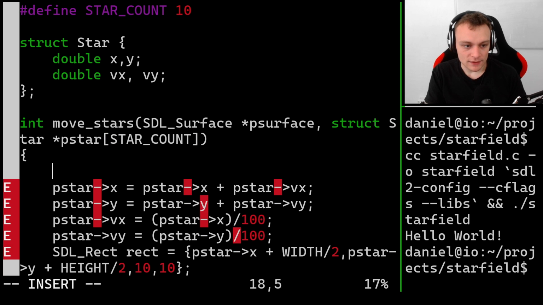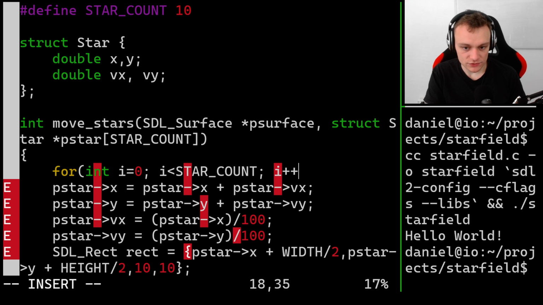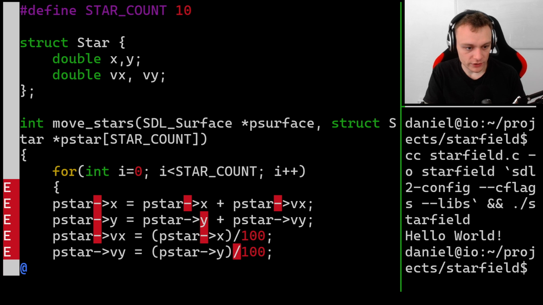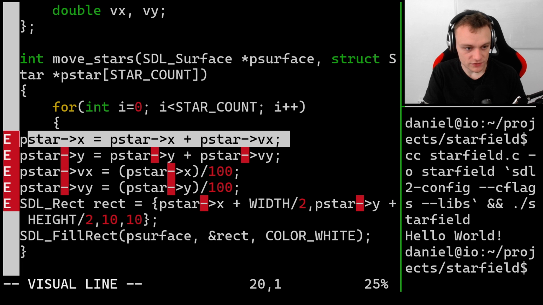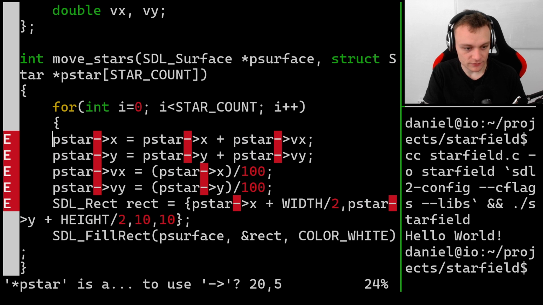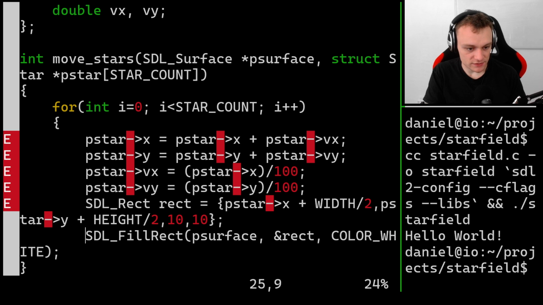And then we loop over the stars: for i equals 0, i smaller than star count, i plus plus. We do the following. We render all the stars and update their states.